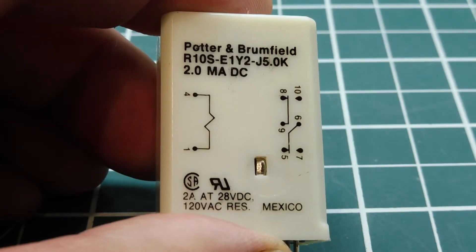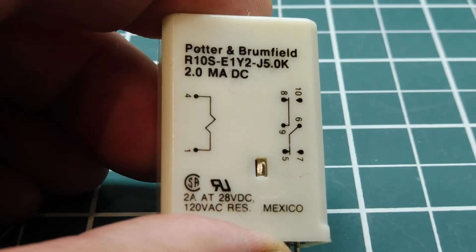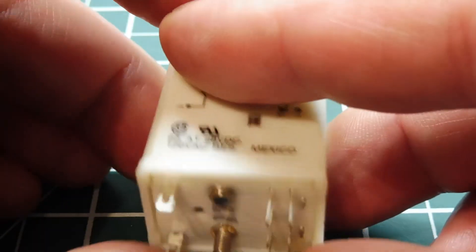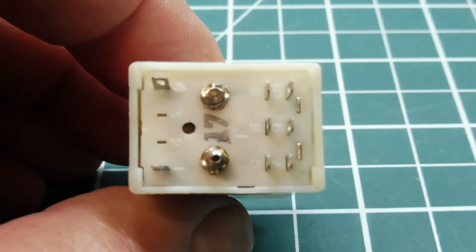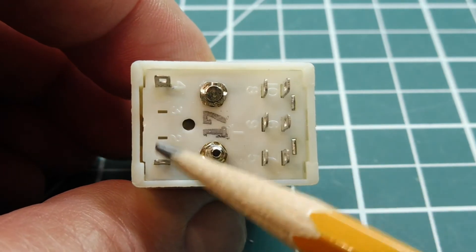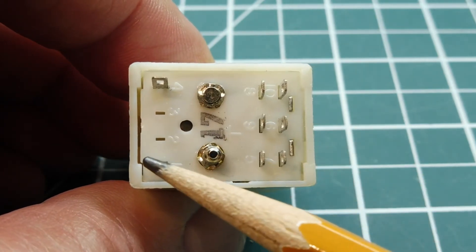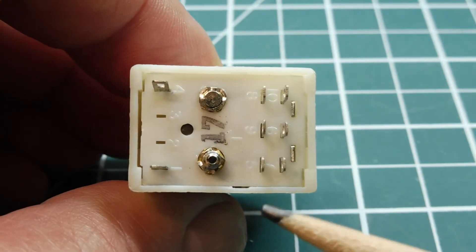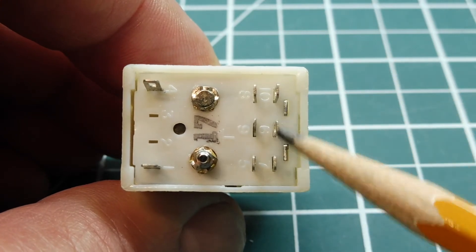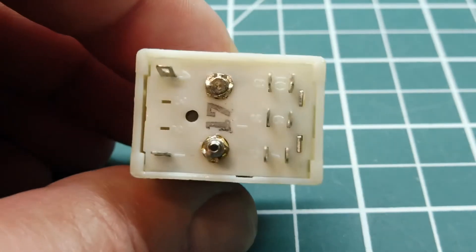Okay, here's a relay made by Potter and Brumfield. It looks like your typical relay. If you look at the bottom at the terminal connections, we could see the coil connections, that's these two terminals here, that's what energizes the coil. And this is a two pole double throw relay, and here's your contacts here. Now this is a special relay, it's called a sensitive relay.